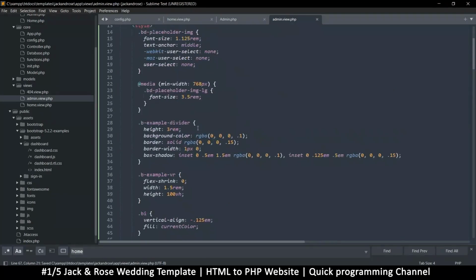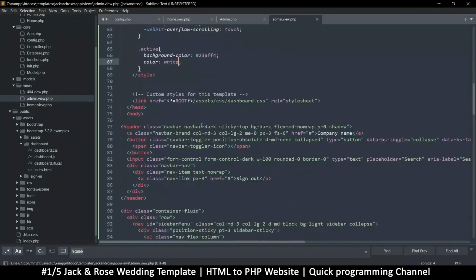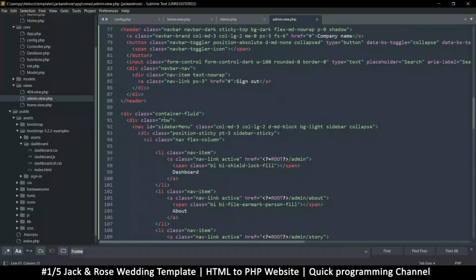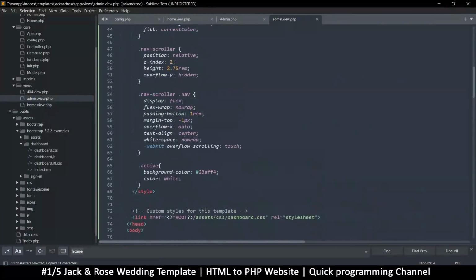Now I don't want this to be just any active place. I want it specifically inside here. So I'll say contain, I'll say nav, because this is very specific to this. Or I can say sidebar menu. So let's use that class. So I'll do dot sidebar menu active.